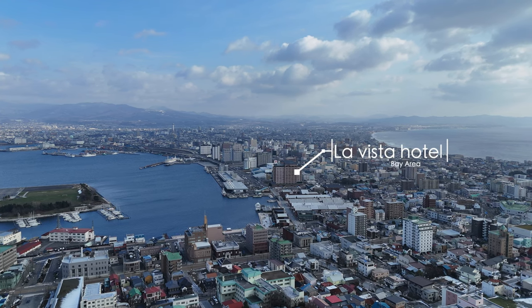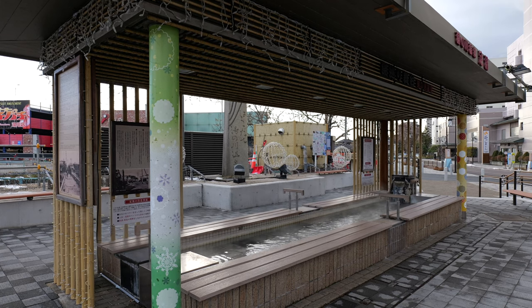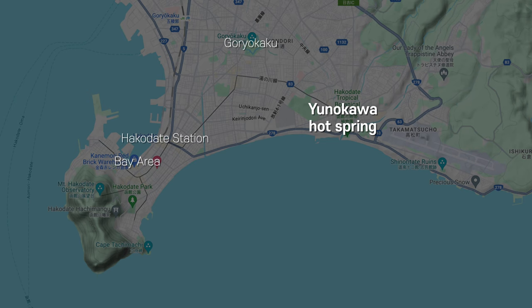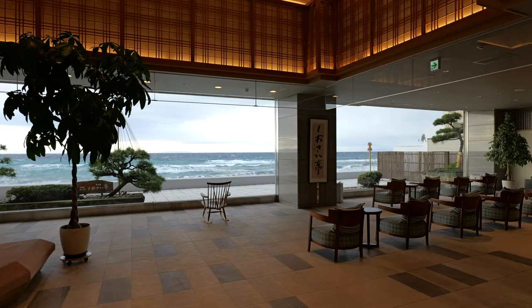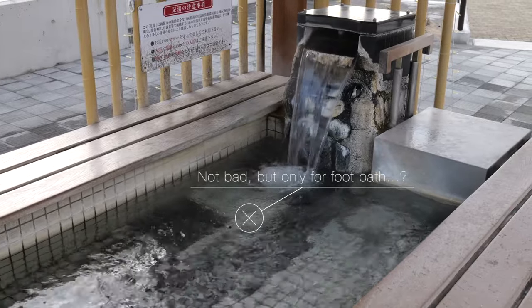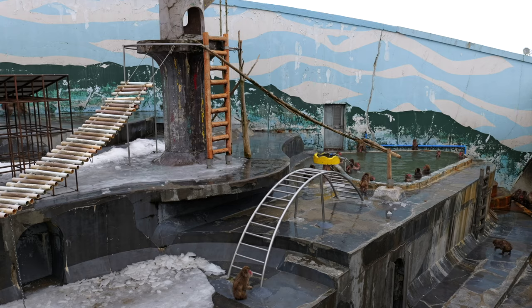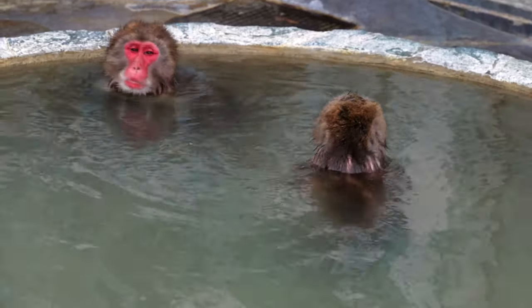The La Vista Hotel here is one of the most famous hotels in Hakodate. Hakodate also has a cool hot spring town called Yunokawa, located in the east of Hakodate, in front of the airport. There are ryokans — not super big, but good-sized with a marvelous ocean view. However, day-use spots are not as common as at ryokans, so it's hard to go there just for the onsen unless you're staying overnight. And there's a tropical botanic garden around here where many monkeys take a bath in hot springs in the winter — if you're in the Yunokawa area, you should definitely check this place out.